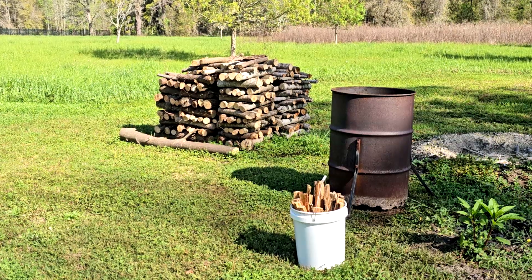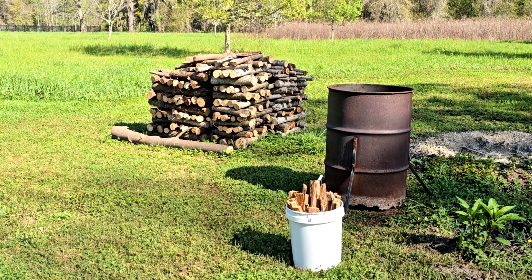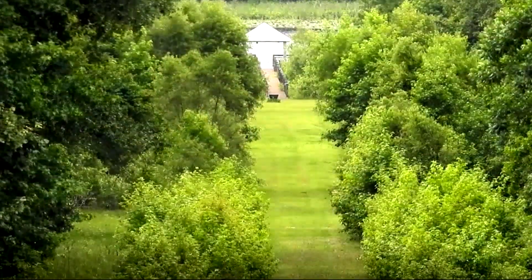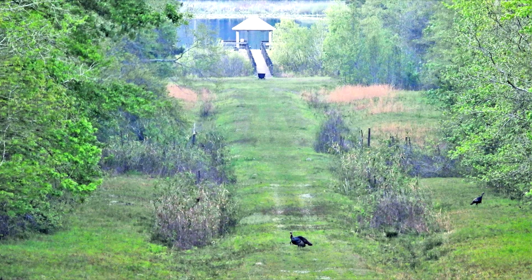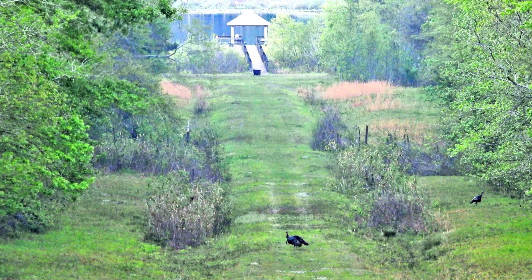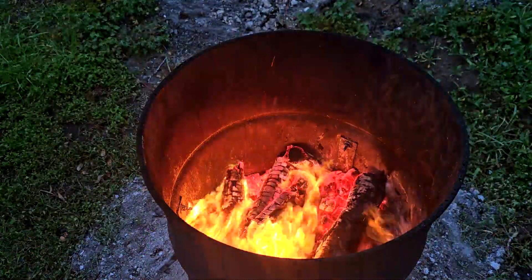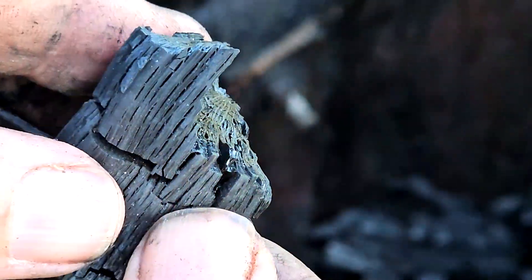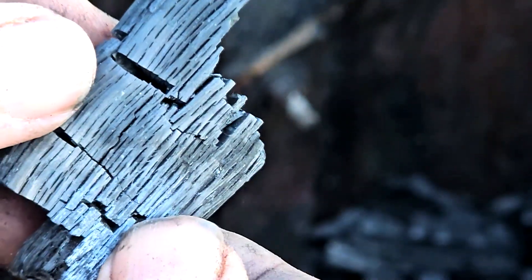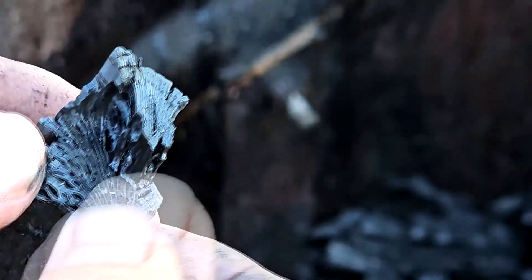In many ways I've stacked the deck against ideal conditions with the batch made for this video. First, I didn't use the best tree species. Being a fan of holistic land management practices, I instead used sweet gum and willow saplings cut along the edges of a gravel road I have on my property. These wood species are not as dense as oak or hickory and burn more quickly, making increased ash production a greater risk. With biochar, you want the carbon skeleton structures of charcoal and do not want ash, which loses the key pore and plate nutrient-holding structures.